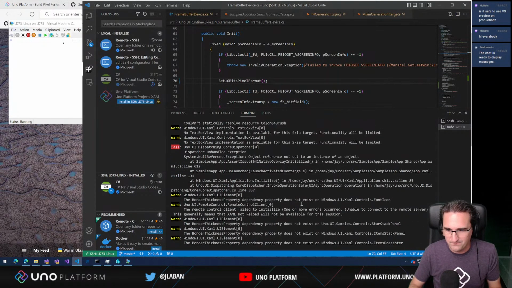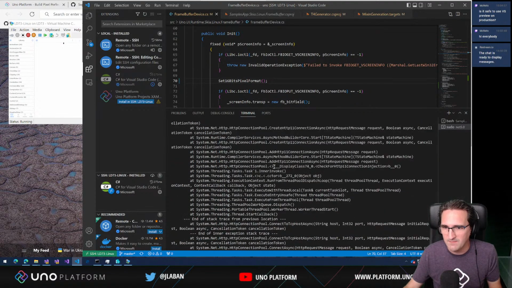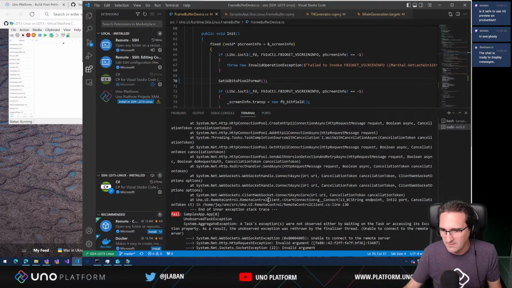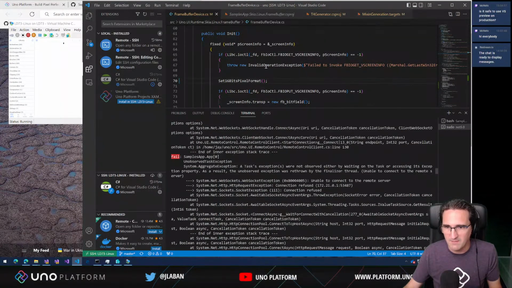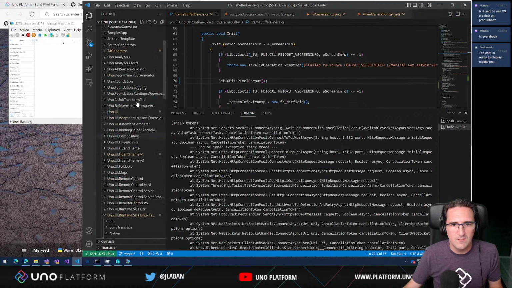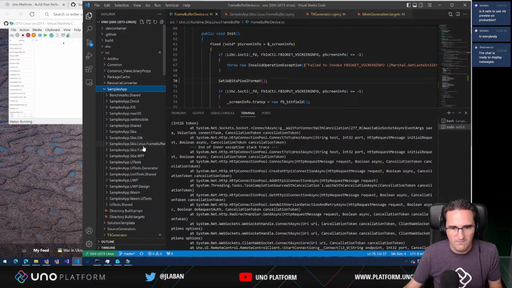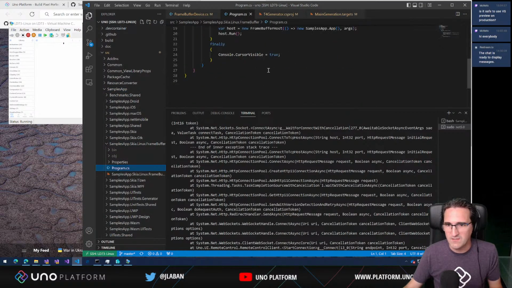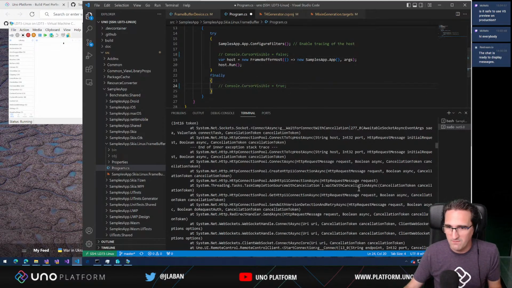Let's run this. Okay. So it's still working, which is interesting because we changed the format, but it may be that for some reason it's using something completely different. So let's remove a few things so that we don't have that much log in there. So in the application solution template, no, not this one. So the frame buffers, we're going to remove two things. The first one is the cursor. It's annoying to run from this console.